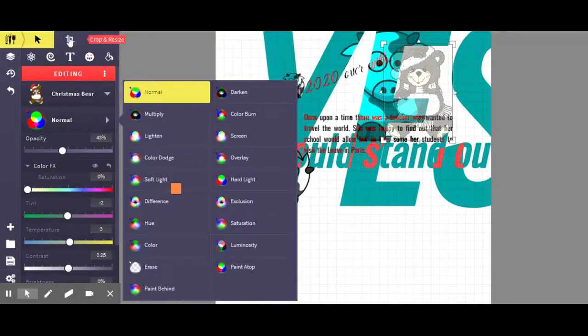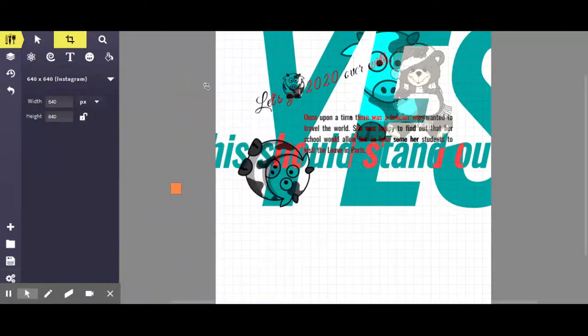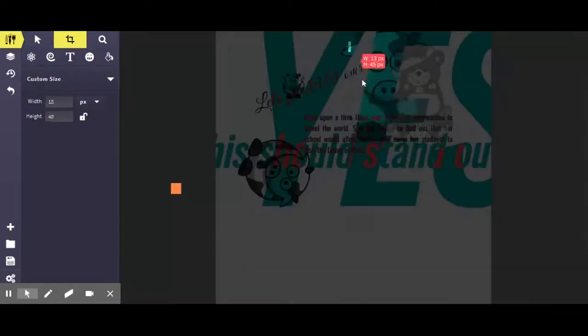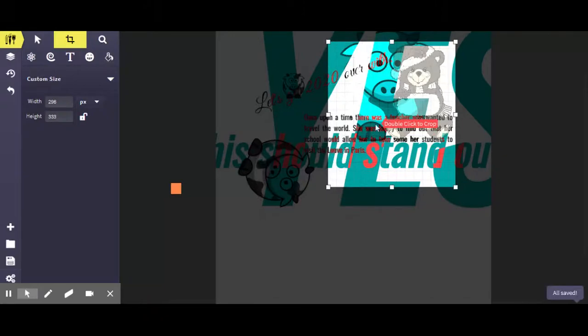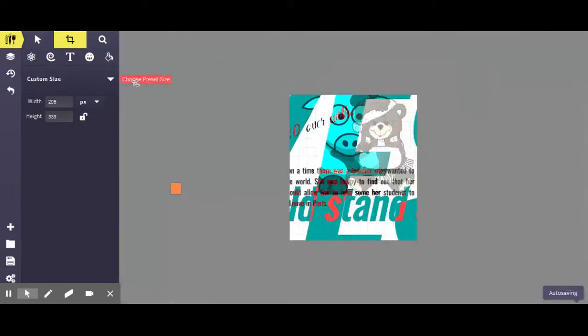The one I haven't yet is crop and resize. And what that does is that crops your entire page. So let's say I just want to focus on this one area. Then I can click and drag around that one area and double click to crop it. And now that is my new image area. I will warn you, because you're working with pixels in this, that if you change it too much and try to blow it up or whatever, you're going to blow your pixels out. So just be careful with this. This is good if you started really big and you need to bring it in, but there's that.